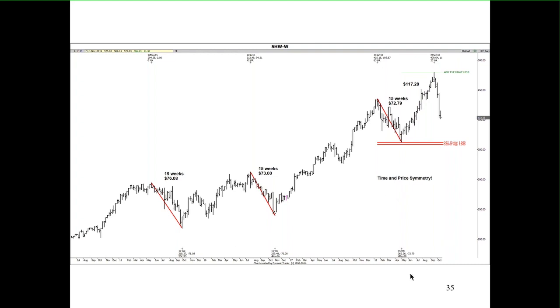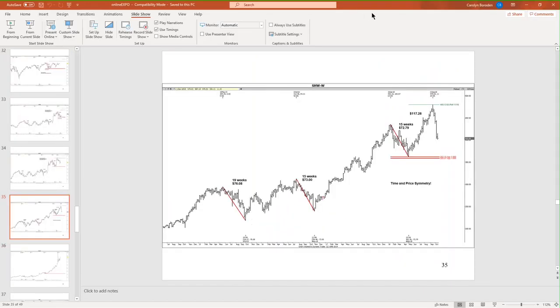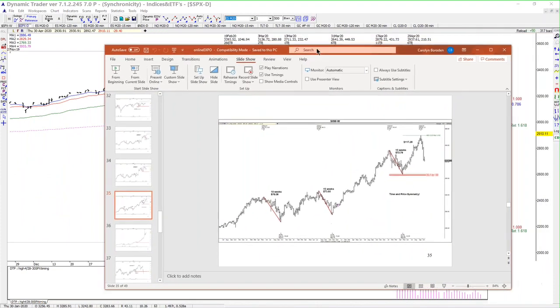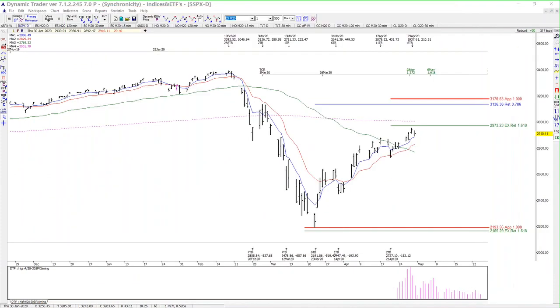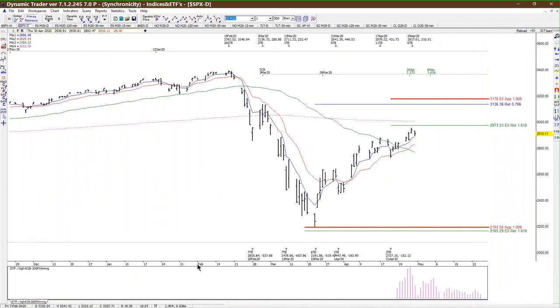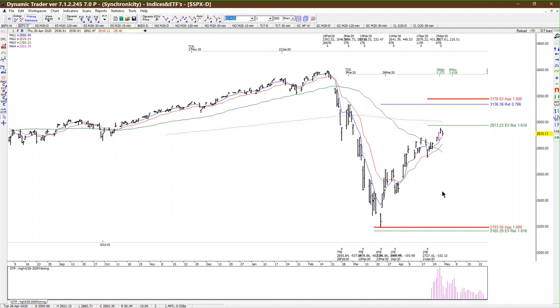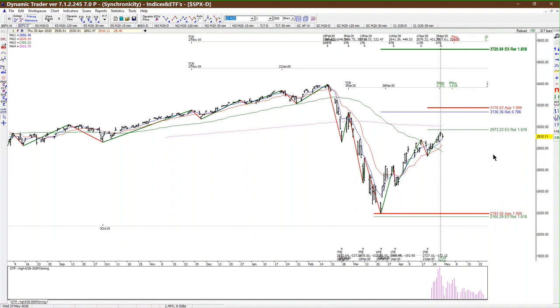All right, I do have some other slides, but I probably only have about 5 minutes left. So let me just go over a couple of current markets and what's going on. One of the things you're going to want to be aware of is that in the S&P, we have extended the prior high to low swing close to target number 2.